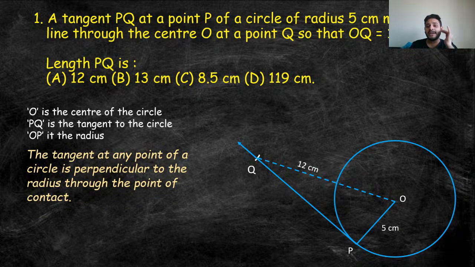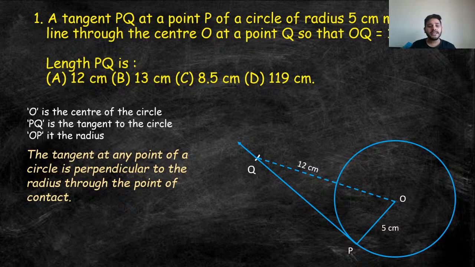Now, that particular point Q, why? They have not given us any detail about where point Q should lie on the tangent. But yes, they have given us the clue that when we draw a line from the center of the circle to the tangent outside the circle, that particular point will be 12 centimeters away from the center and will be marked as Q. Now I'm sure that you are clear with this diagram, how we have converted the question into a diagrammatic representation.